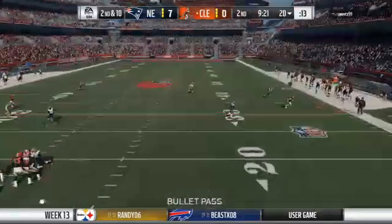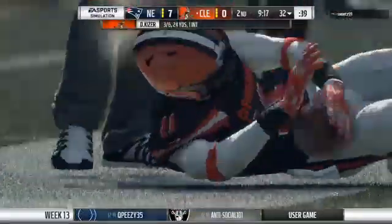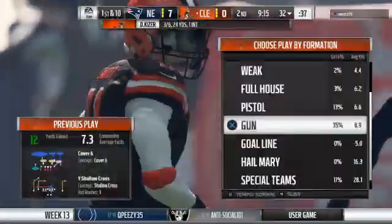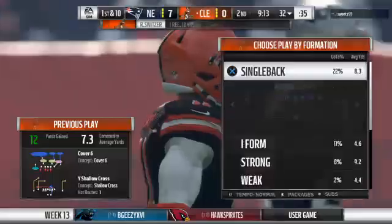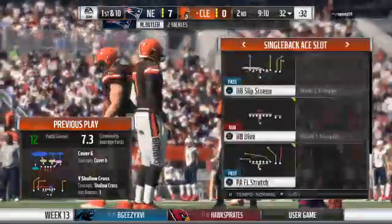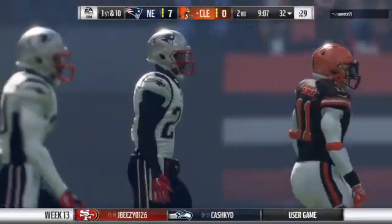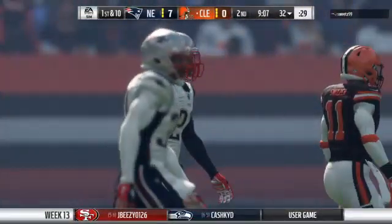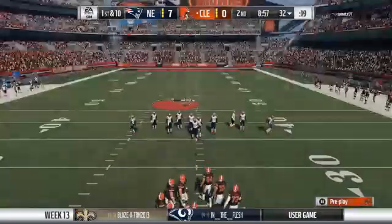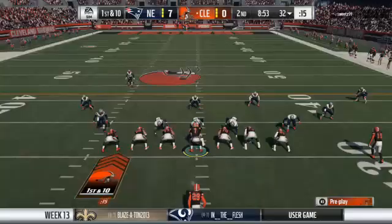Kaiser now on second down. Toward the sideline, and look at that catch. Dragging the toes, and that's going to be a first down. Well done. That'll move the sticks for the Browns, a gain of 12. If you're running out route, it's likely you're going to end up near the sideline. And what did we just see there? Toe tap. You got it. The benefits of practice. Toe tapping, foot dragging, picking it up, and making sure it was a catch.